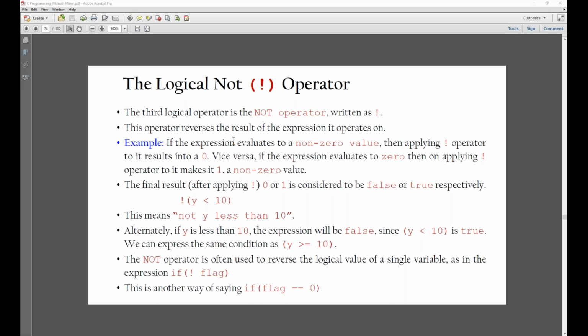Simply. For example, if you take this particular case, let me take the pen. For example, this particular condition is going to have a true result, but you have applied this NOT operator. So what will be the result? This is false. Okay. If this is false and you are applying the NOT operator, this is just a negation type of thing, right? It reverses it. If it is 1 and you are applying this, then this is 0. Okay.